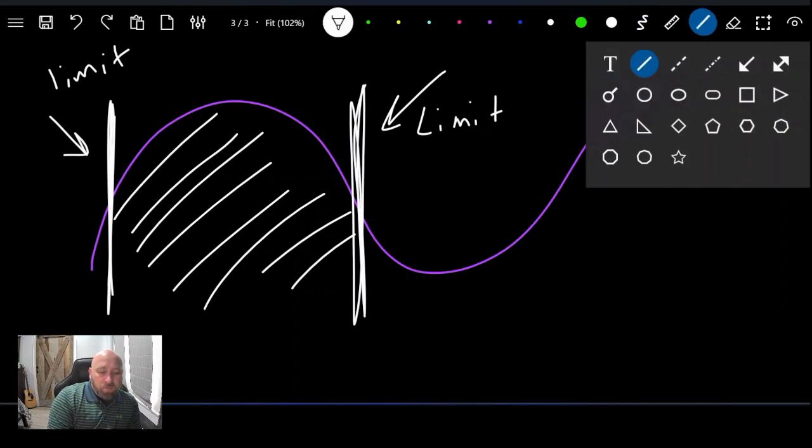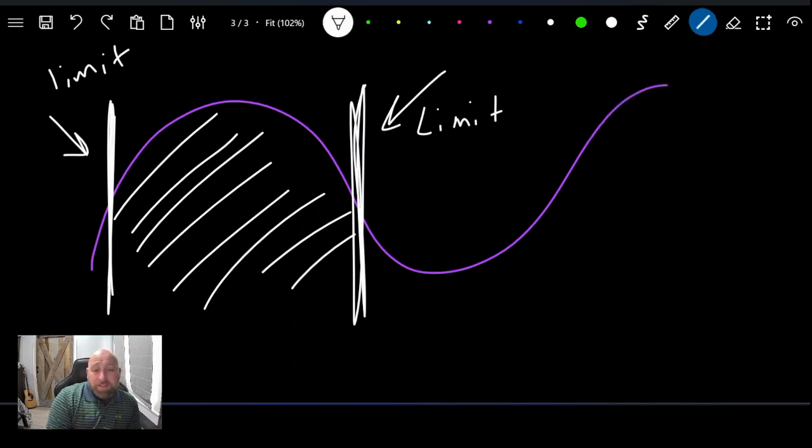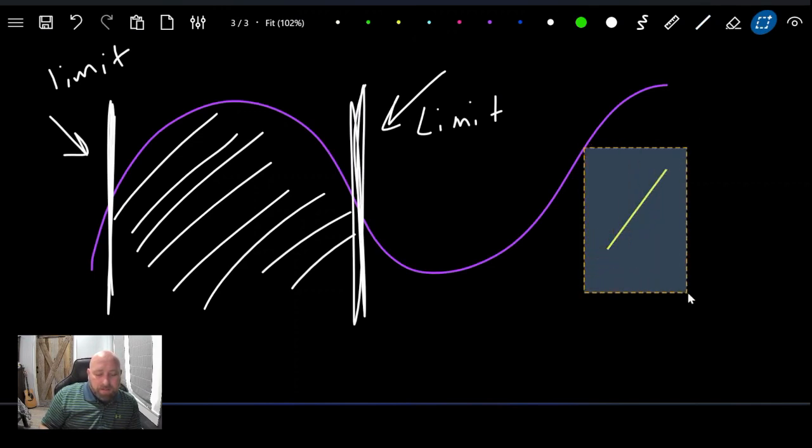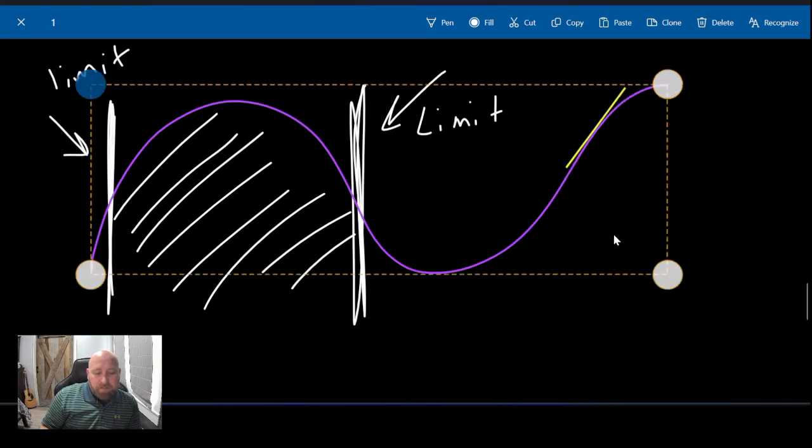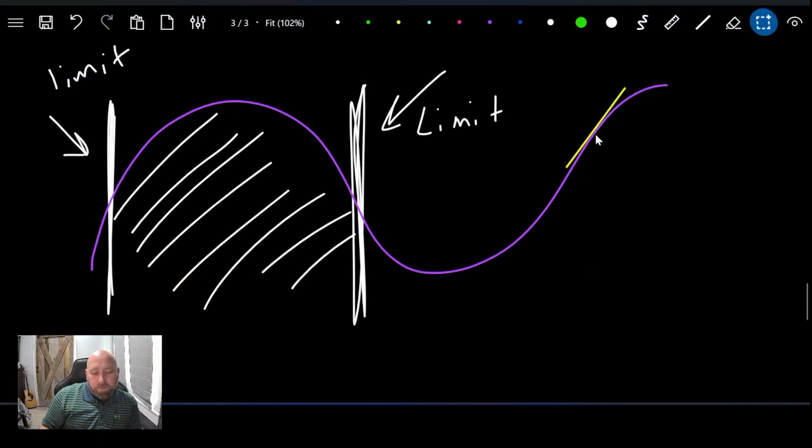Now, there's one more thing that it says, and it talks about tangent lines. So let me change the color here and let me draw a tangent line. Now I'm just going to draw a line right here. That's not a tangent. But what tangency means is that your line only touches your other line in one point. So for that to be a tangent line, I would have to come right here. It only touches it in one point, right? There's only one point touching that line.